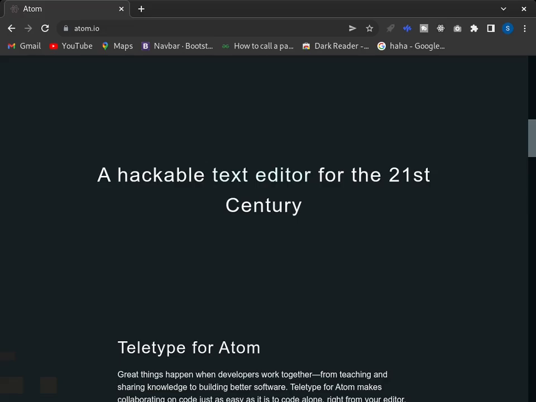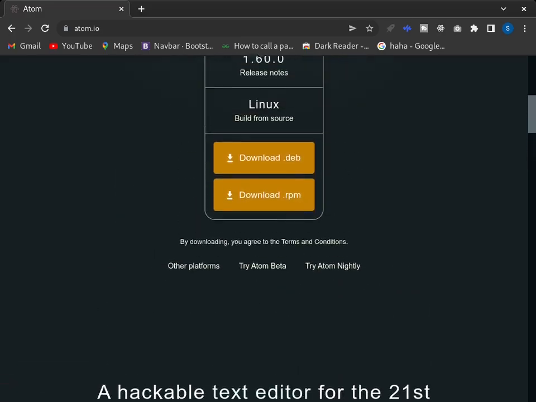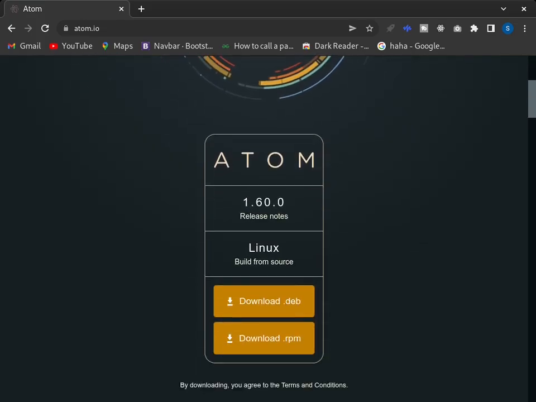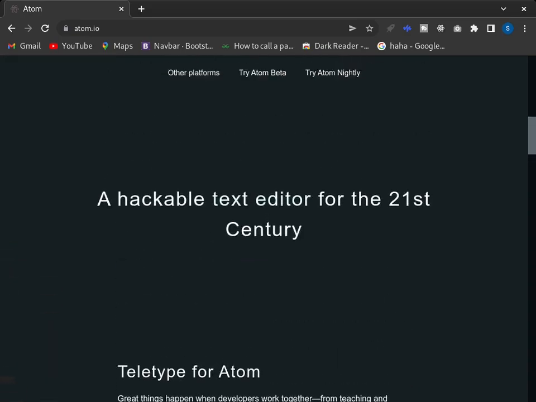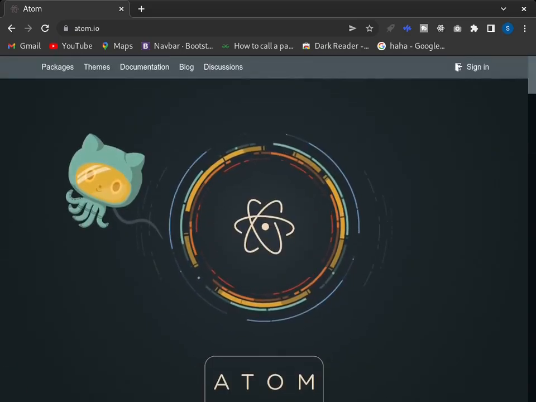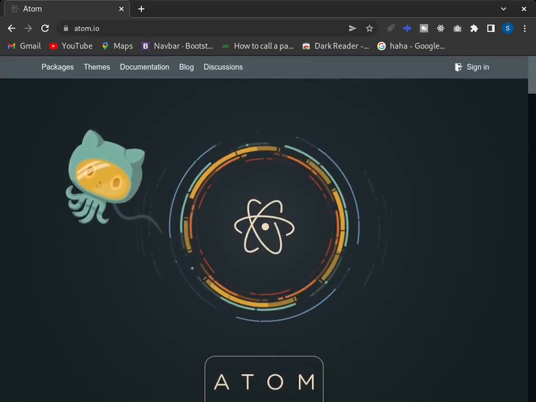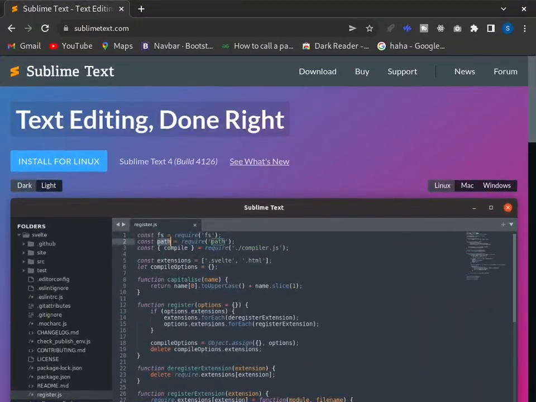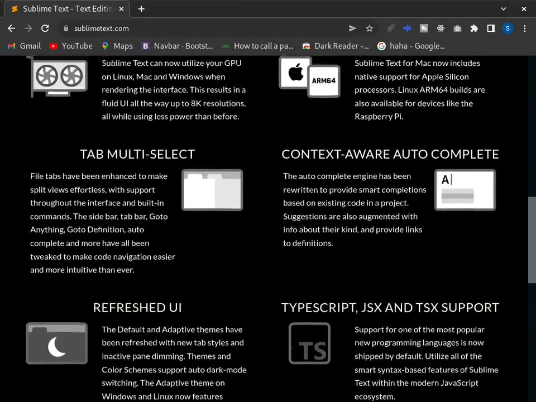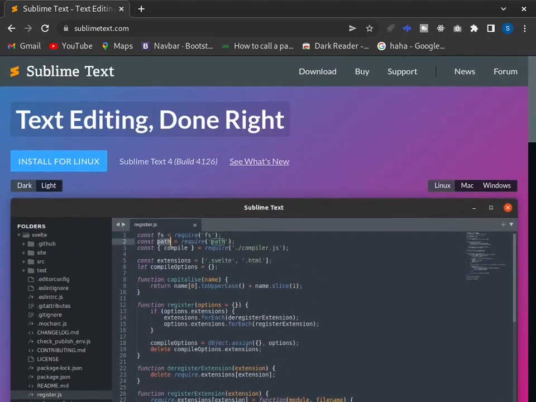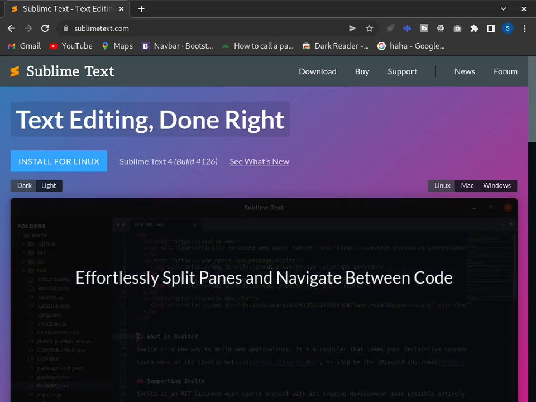There are a lot of code editors, but three of them are the most famous, I can say. One is Atom. It's an amazing code editor. I've used it for a long time. It's a great code editor, so if you want, you can go with Atom. The second one is Sublime Text. This is also a great code editor. I actually loved it, still I love it, especially the theming. Oh my gosh, Sublime Text theming is just gorgeous to me.